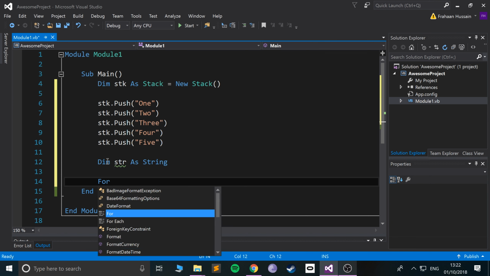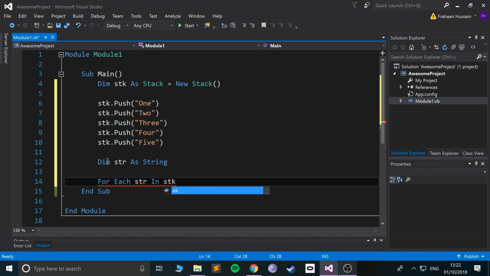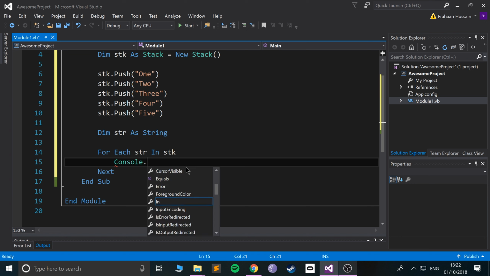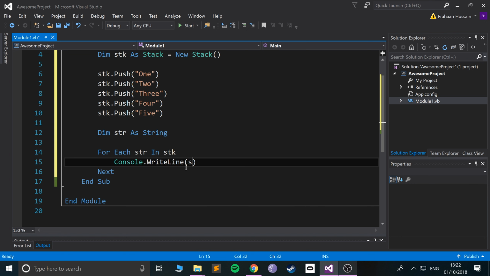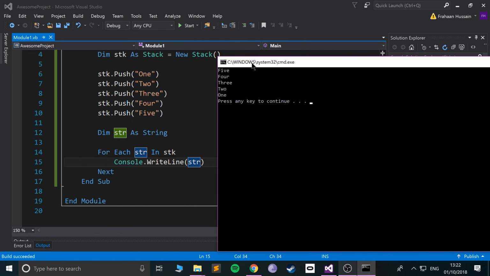And now we do a For Each loop, so For Each str In stk, and we just do Console.WriteLine, and in here we put str. Run it, and we get 5, 4, 3, 2, 1. So as you can see, it's in reverse order.